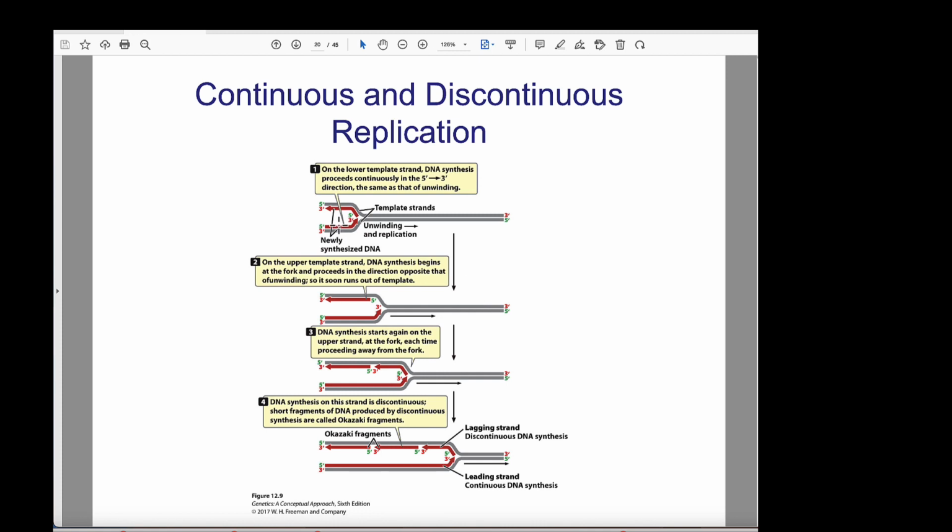So remember, we talked about the different polarities of the two strands of DNA, one strand being 3' to 5', the other being 5' to 3'. Given their directions, it is also associated with the origin or the direction in which DNA polymerase can synthesize. So the 3' to 5' strand here can be synthesized in a 5' to 3' manner. So you have a continuous replication. We denote this strand as the leading strand. Okay, it leads the way in replication, and it occurs at a faster rate than the opposing strand.